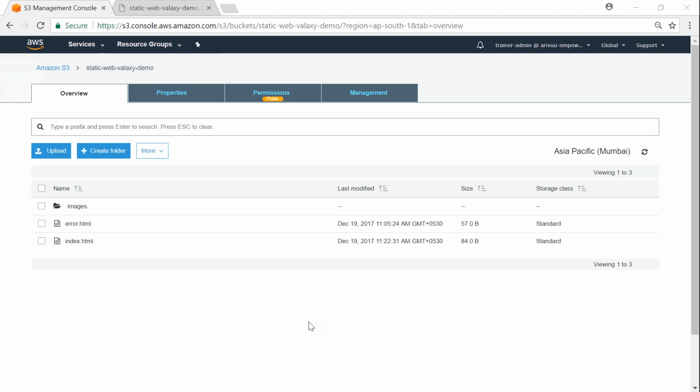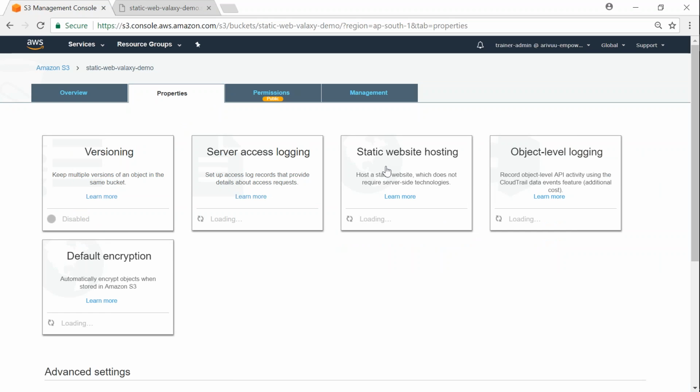Today I'm going to show you how to use S3 versioning so that you can roll back changes when something goes wrong. Here I have my S3 dashboard open, where there is a static website configured. There is an index.html, error.html, and if I go to my properties, you can see here the static website is configured up and running, whereas my versioning is not enabled.